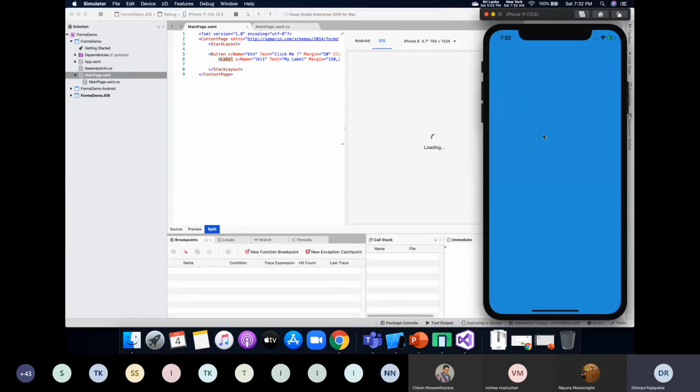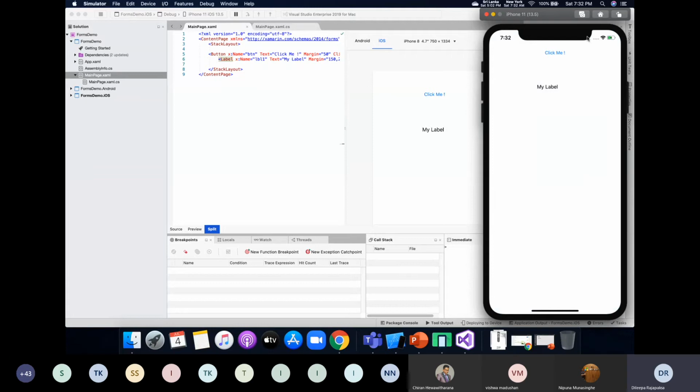You don't need to worry about doing it again and again. The only disadvantage is that you can't drag and drop controls, right? Now you can see the click me button here, my label here. It looks slightly different. You can see this is an iOS button, and this is an iOS label. I'm going to click, Hello World, tada, right?